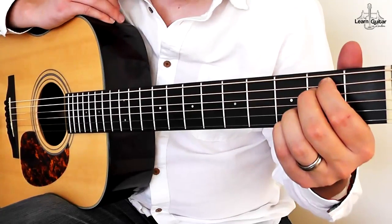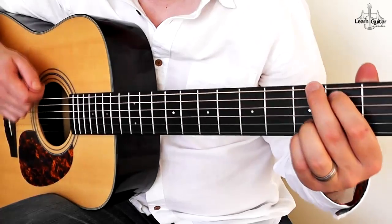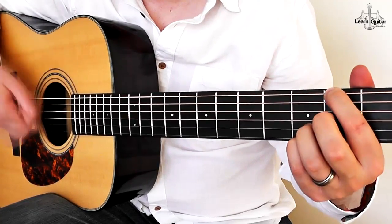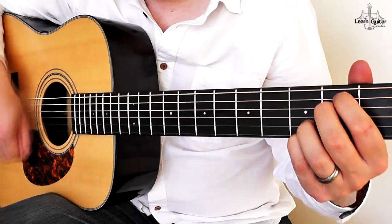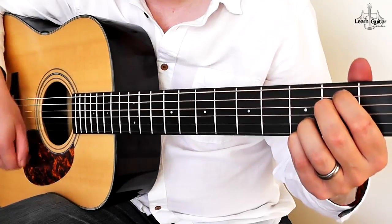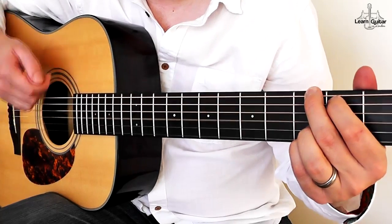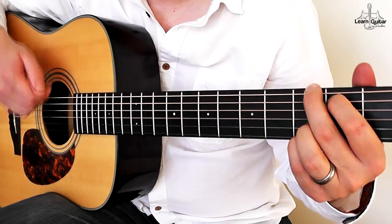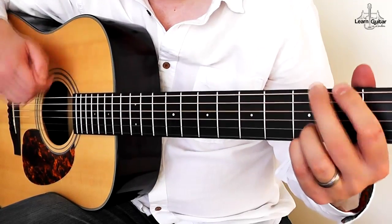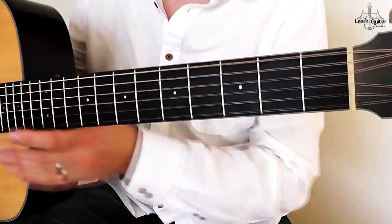That's the main riff that we're going to be doing that repeats round. I'll just do that for you a little bit slower. So on and so forth. So let's have a little look and see exactly what we're doing there.